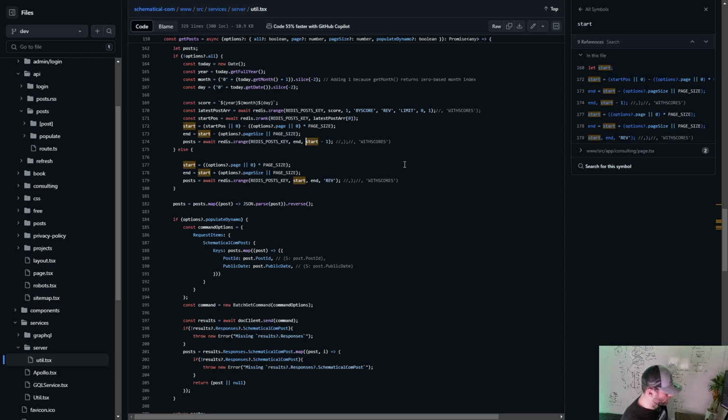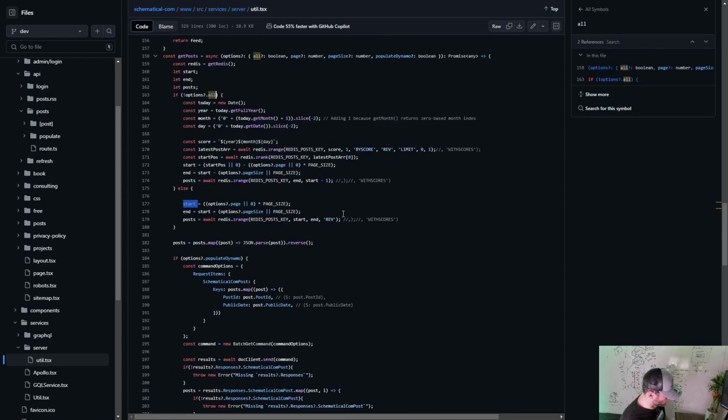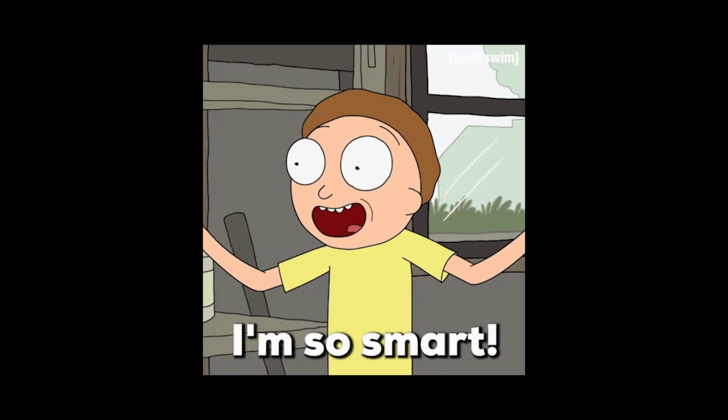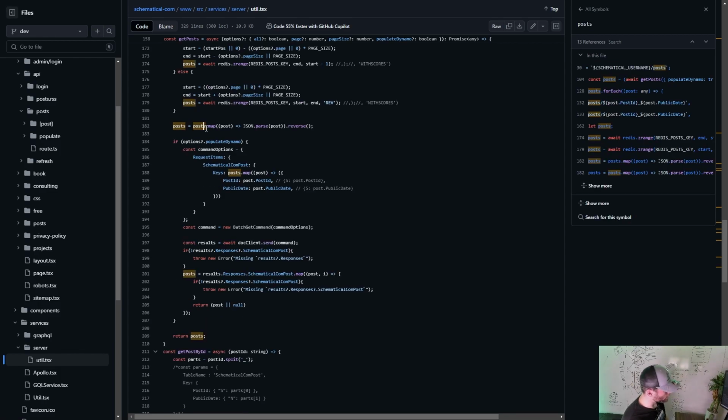And I can make this code available if you want it. It's a little over-engineered for your basic stuff, but it should do the trick. And I have a way to query all of them. If you're smart, you'll be able to query my posts ahead of time now. Well done. And then right here, you can see that I can populate the Dynamo. So now I've got all the IDs right there. I did call them post because they have the title in there as well. There's a little bit extra data.